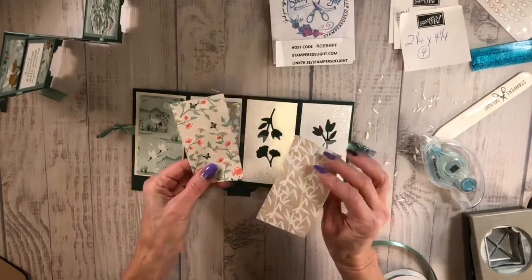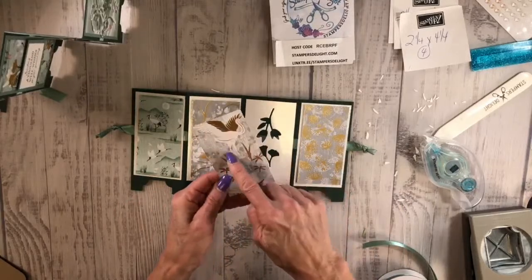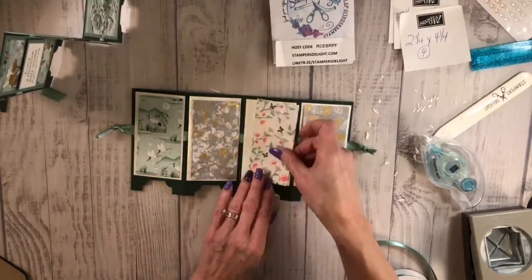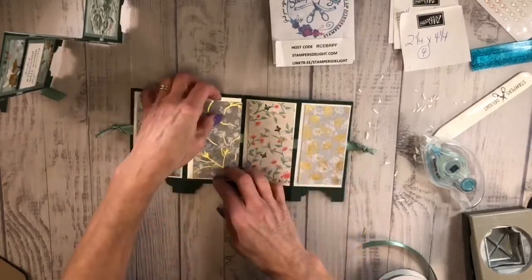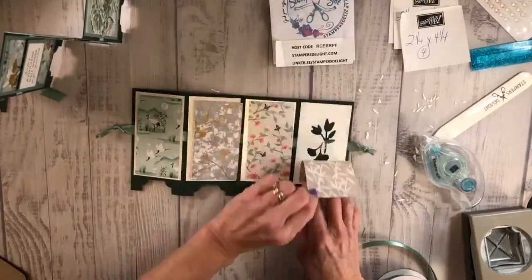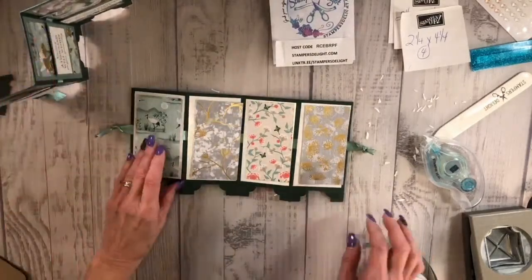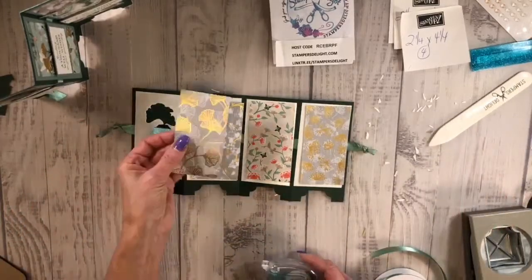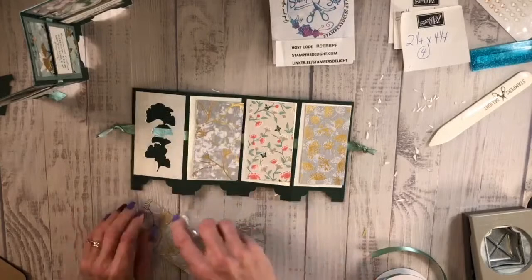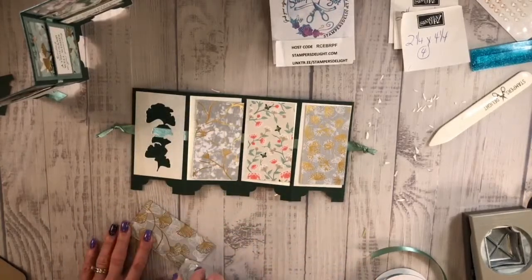This is a hard one for me. That I can put there, but I like both of these sides. Look at that bird. I do like that. Oh boy, this is the hard decision, but I think I'm going to go with this. Okay, so those are going to get glued right down on there. Look at this. Now I turned it over and I'm like, oh, do I want to use that? It's very hard because both of these sides of this designer series paper is gorgeous.